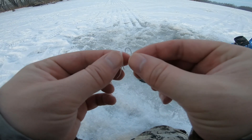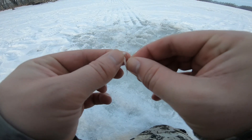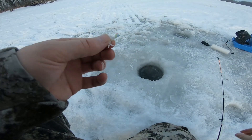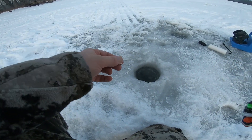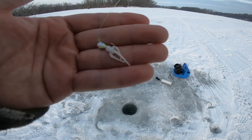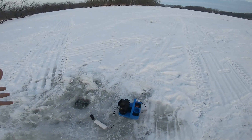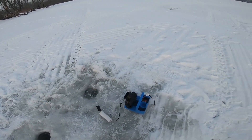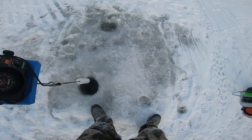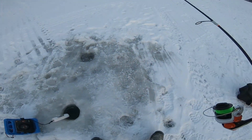I'm going to start off with the old Wonder Bread jig — you know me. We're going to throw on a white plastic. If you've been watching the channel for some time you know this is kind of my bread and butter. I go with a white jig with pink. On the Mississippi I like to keep it simple — that's the setup, it works well. We got tip-ups out. Burley's over there, they just got done setting up another one. We're going to get in this hole here and see if we can catch one.